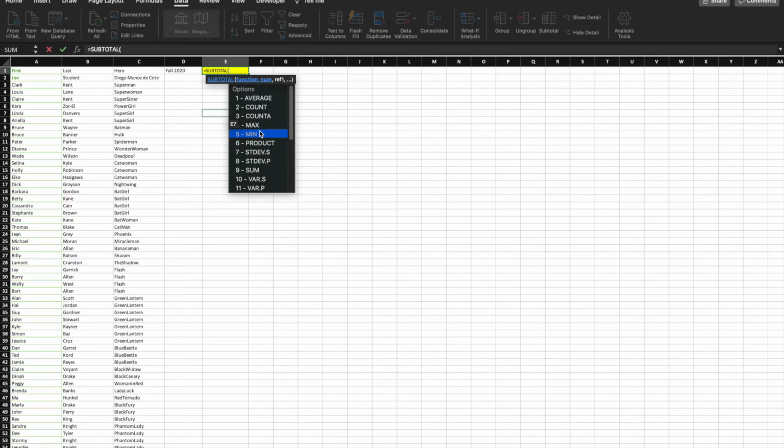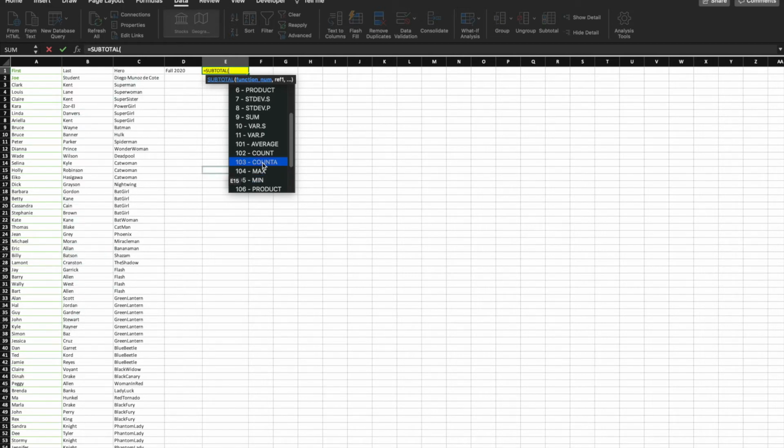So we want the function to be count A, but we want it to be 103 because 103 ignores hidden values. And that'll be very important because when we add filters, we don't want Excel counting the values that are hidden.